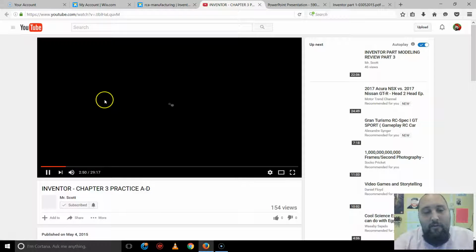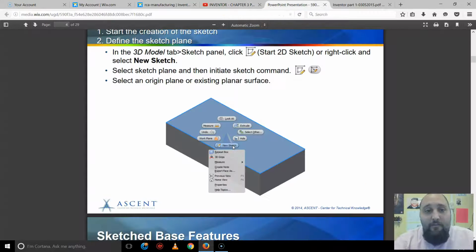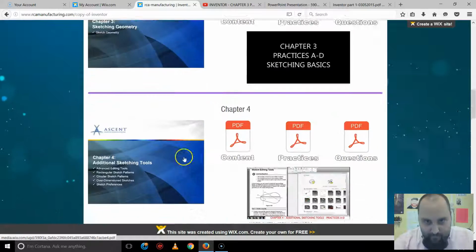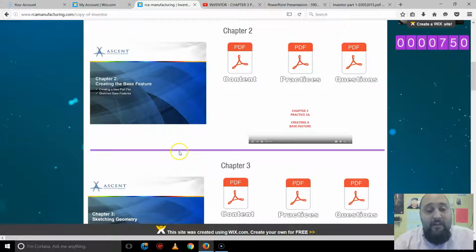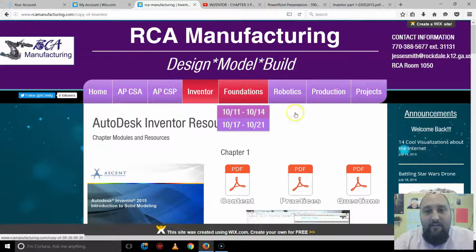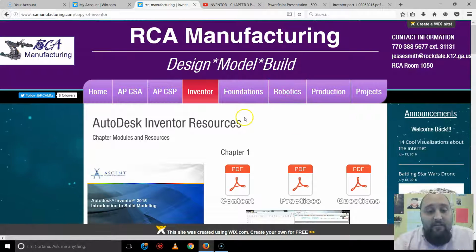And also a tutorial where myself or my partner, Mr. Scott, will actually run through how to do it on the computer. So just providing the students with enough material through Wix.com that I can flip the classroom and they can work on these assignments by themselves. The reason I do this is because I have staggered classes where I might have first year students, second year and third year all at the same time, and it took a lot of time to deliver the lesson to each class separately. So I have to use this website to deliver each class individually.